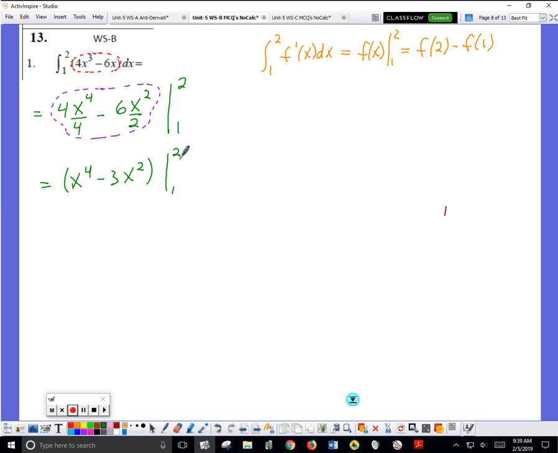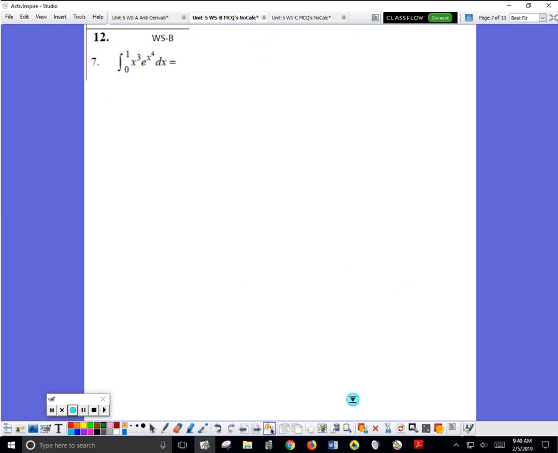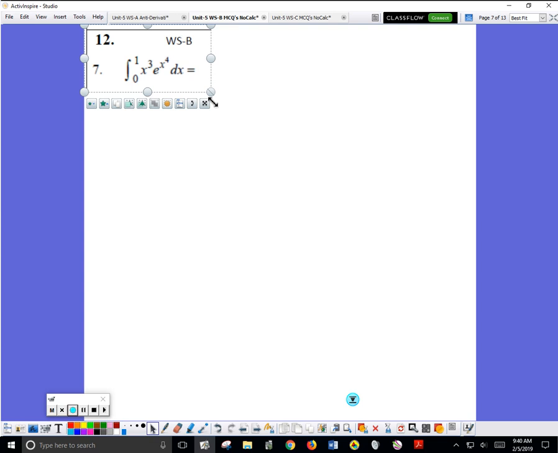Question? Trey? We do number 12. So let's do number 12, the shortcut method. I do see two things being multiplied. I play with it for just a moment. If I were to choose x cubed, the derivative of x cubed is not e to the x to the fourth. So bad choice. Anyone need me to explain the bad choice again?